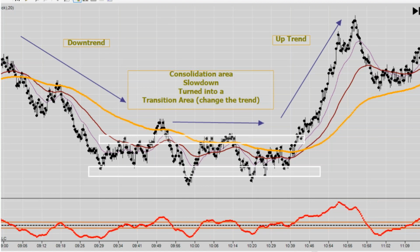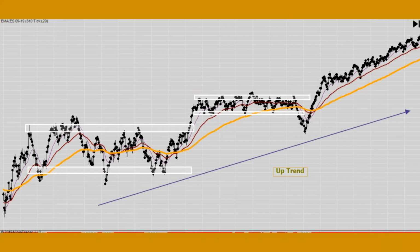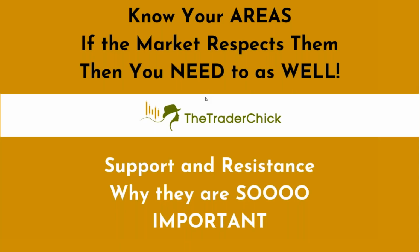All right. So here's the thing. You could have strong downward trend, massive consolidation area, and then a transition, but you can't predict it. It's going to tell you what it's going to do. And it does this often. So you just sit and wait, because the magic of a real trader is the sitting and the waiting. It is not getting in every 5 seconds, because that is an amateur move. All right. So you have these areas. Boom. You find those breakouts. Another area. Okay. Boom. Another breakout. That's how you read the market. That's how you learn to stay out of those areas.